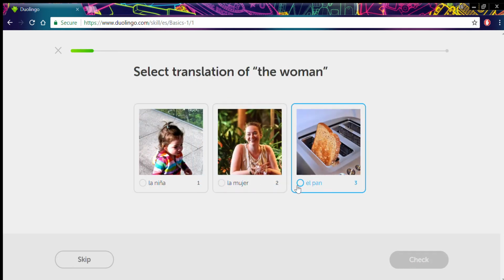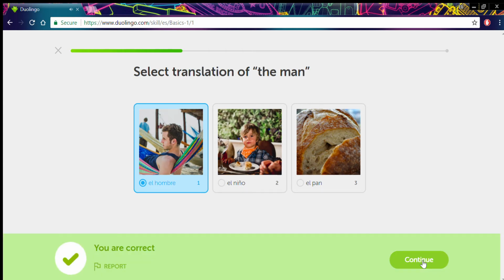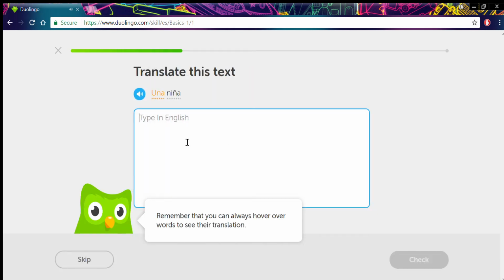So I'll see that same one again. The woman, la mujer, the man, el hombre, una niña. So this one, una, it shows in yellow words that you haven't learned yet. It showed you niña means girl in one of the previous questions, but una is new. So if you mouse over, then it shows you the different definitions, and also some extra information about it if it has it. And you can click this una niña to read the whole thing.